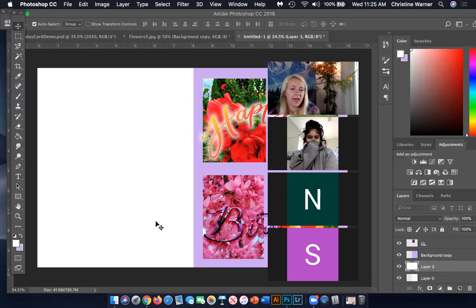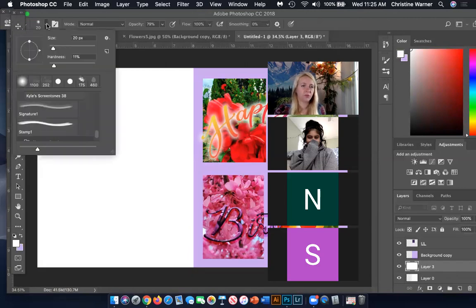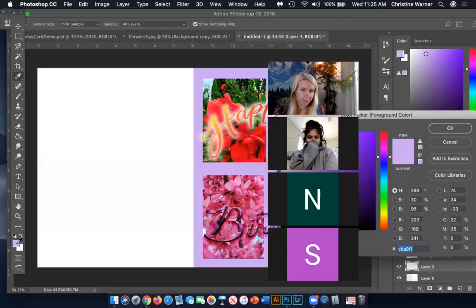Okay, and then I have a signature that I saved as a brush. I think I showed how to do that in one of the other tutorials. So if you have that still, you can sign your card digitally. So I grab the brush tool up here under the brush preset picker. This is where you change the size and the edges of your brush. Right here is my signature brush. So let's get a color that's going to show up. I'm going to use like a dark violet because it's kind of my theme color.